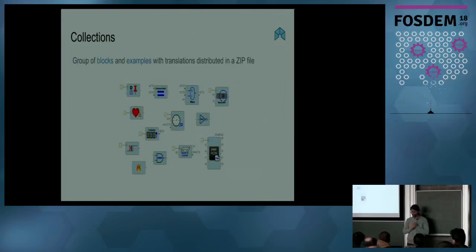We have also collections. Collections are a group of blocks and examples with translations that you can install in Icestudio. So you can install a lot of collections in Icestudio, but you can only select one of them. Because if you want to create a tutorial, for example, you need to have only specific blocks or examples. And these blocks are in different collections.